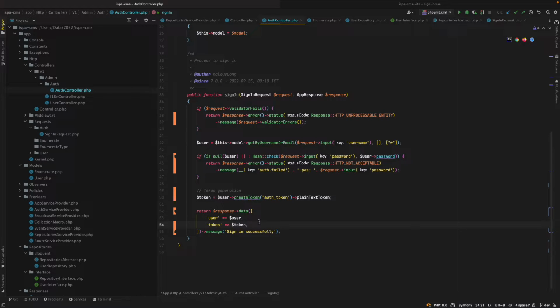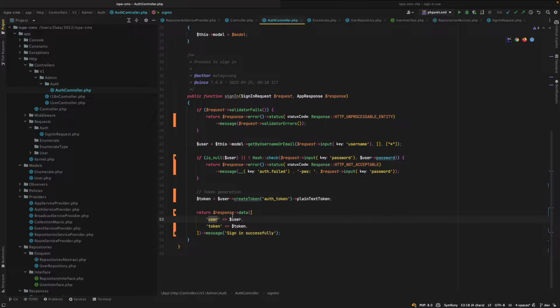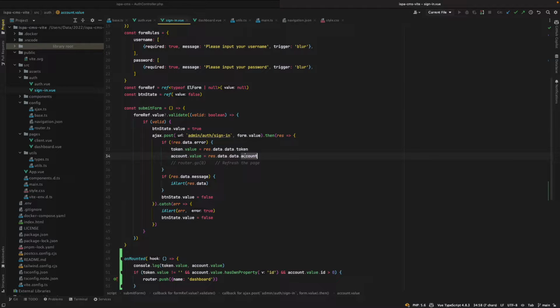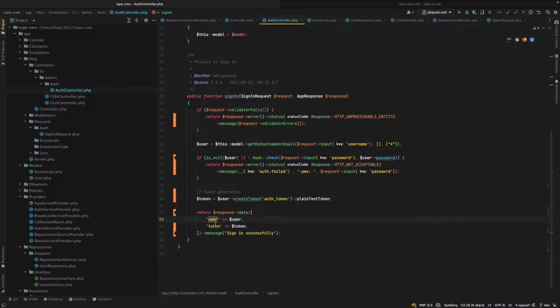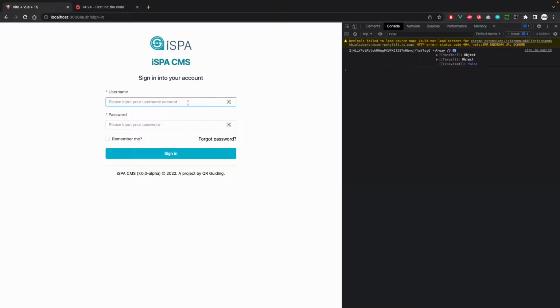So this is not working, and that's why it's not working. So we need to check it. I have the user here, or we need to change it to users here to be meaningful. I think we have the account here, and we passed it here. Okay, and then we proceed to log in again.